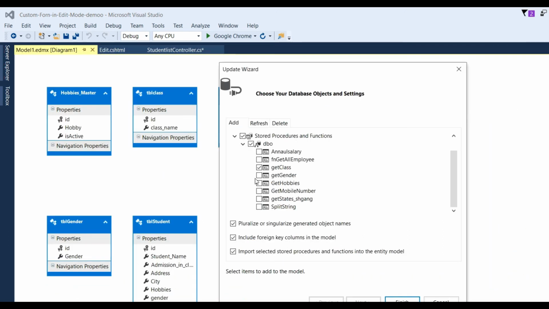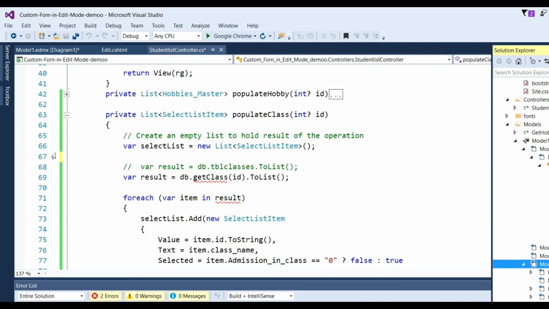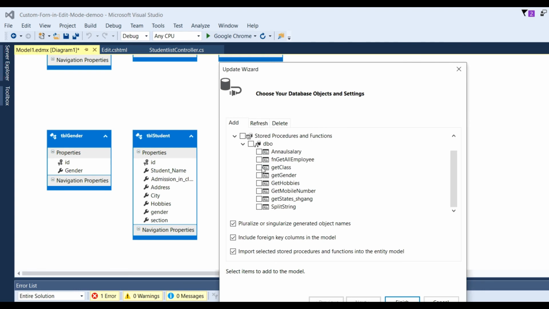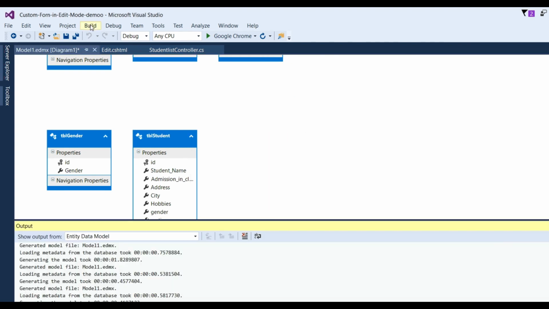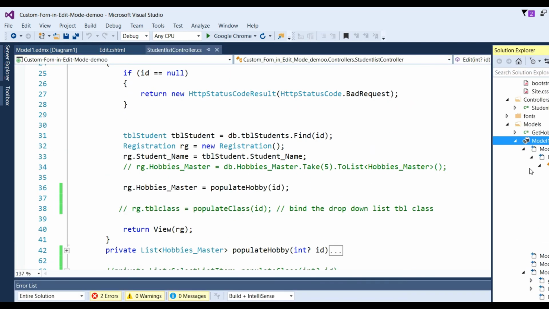Also I made the table get gender. So we have get class first. Okay, then finish. So check here whether it's coming or not. Get class. Refresh this. Not coming here, but you can check it. First you need to comment it, then again update the model, get class, finish, and build the application. Also you can comment this. So check whether it's coming or not. Get class has come here.